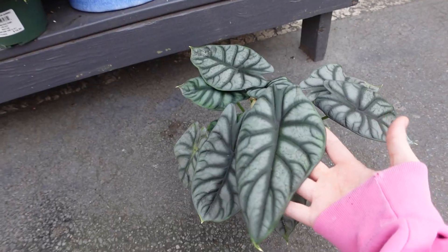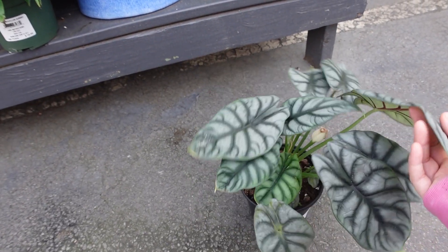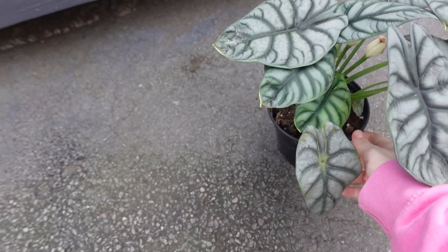So I had a tattoo appointment yesterday — I got my jumping spider, but she had to stop because I started to bruise. On the way there, I decided to stop at Pike's, and I think I'm gonna be going back tomorrow. I was losing my mind in there. If I had longer than 20 minutes, I probably would have spent longer. They had silver dragon alocasia this big for $20. Oh my god. I wanted one of everything.